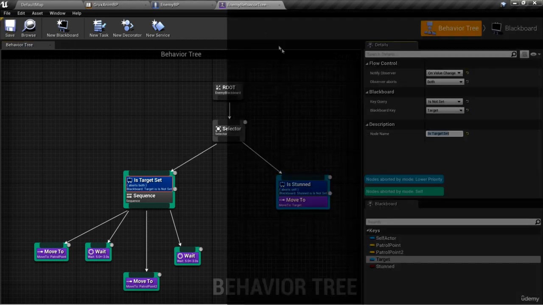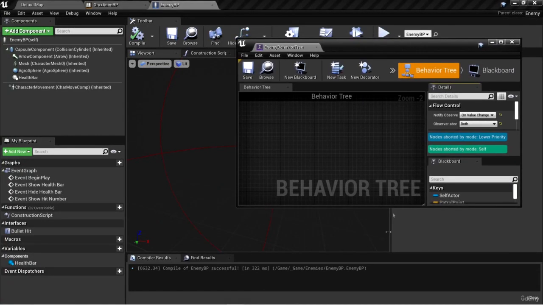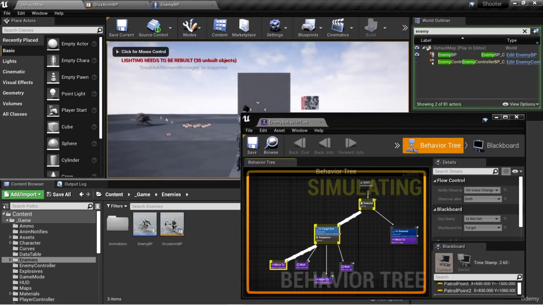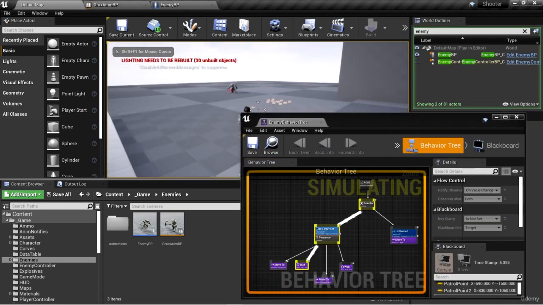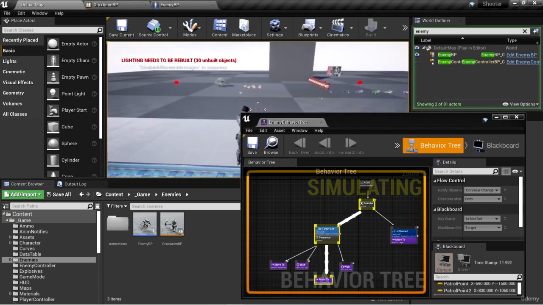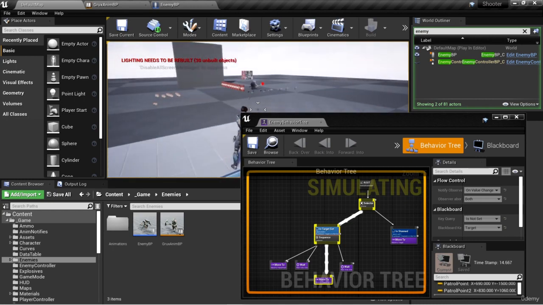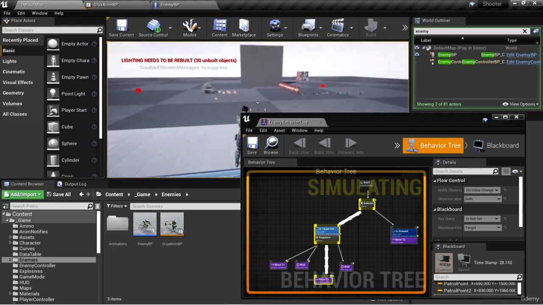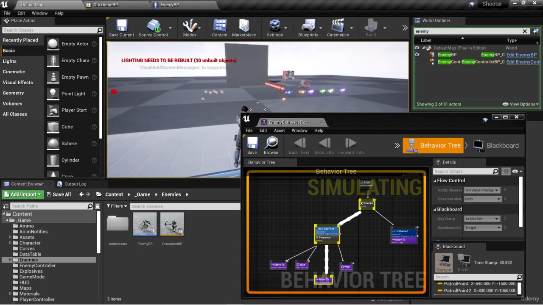Let's go ahead and save this and undock it so we can see the behavior tree in action while it's running. Now I'm going to go ahead and hit play, and now we can see that the enemy is patrolling, and if we stay back, then we can see the enemy waiting, and after a few seconds, it's going over to the next patrol point. And keep an eye on the behavior tree down here in this open window. It's showing you where we are in the behavior tree. So patrolling is happening, and patrolling will continue happening until that leftmost branch fails. Then the selector will choose the rightmost branch.